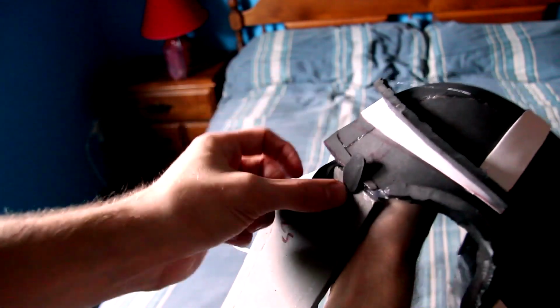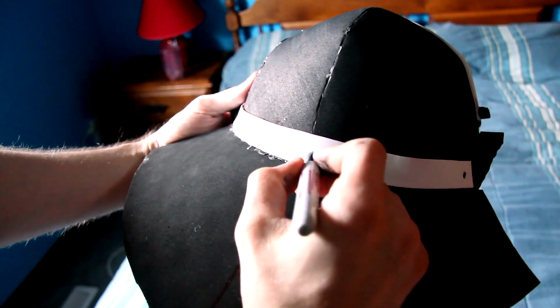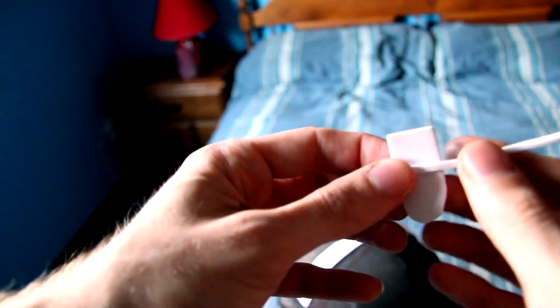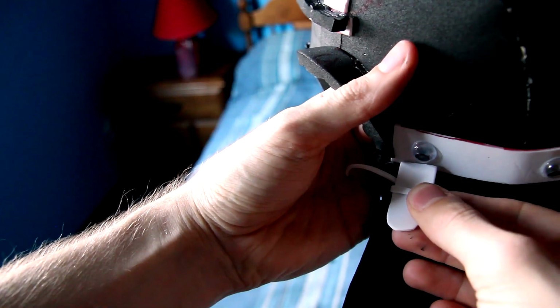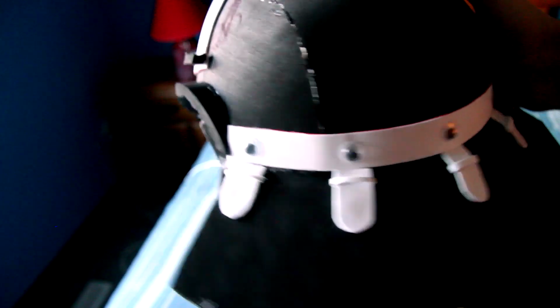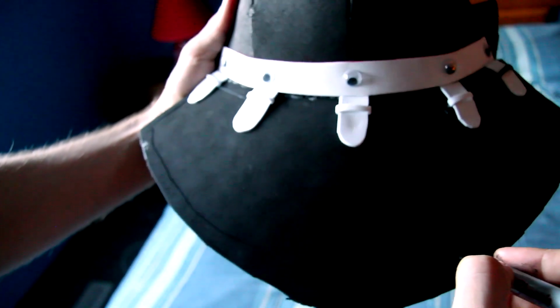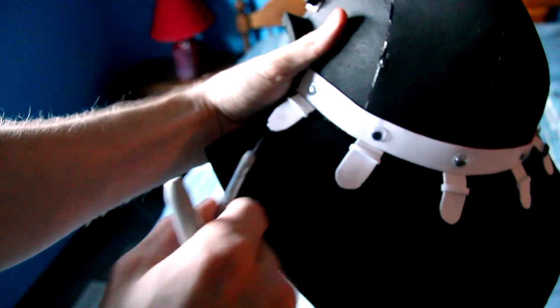And then once we've done that, there are some straps on the back of the helmet to indicate where some faux leather is. So you just cut out 5 of them, and then you use more 2mm foam, cut out a thin strip. You wrap it around that strap piece of the foam to make it seem like a fake buckle for the back of the helmet. Then you just cut it out and obviously add some faux rivets to the back of the helmet using some googly eyes.